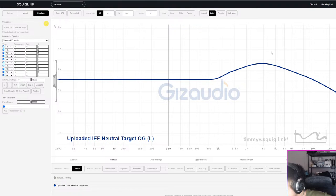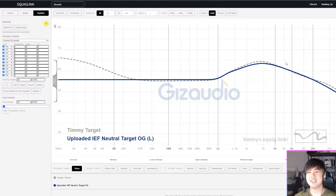All right. Anything with no siblings? Well, the IEF target already has no siblings. If an IEM tracks this, then you won't hear any siblings. It's rather tame, actually. That's why, if you see my Timmy target, I put a touch more treble in the air department than what Crinacle usually has on his. I just like a little bit more treble, personally.